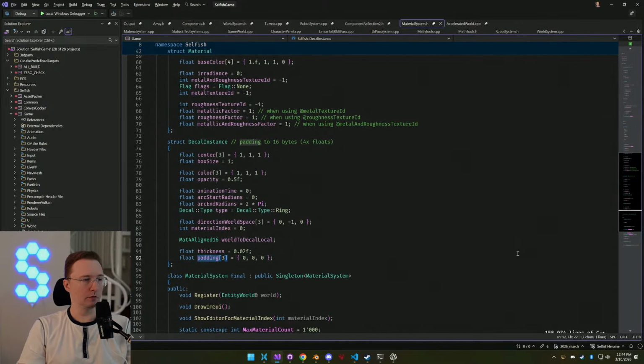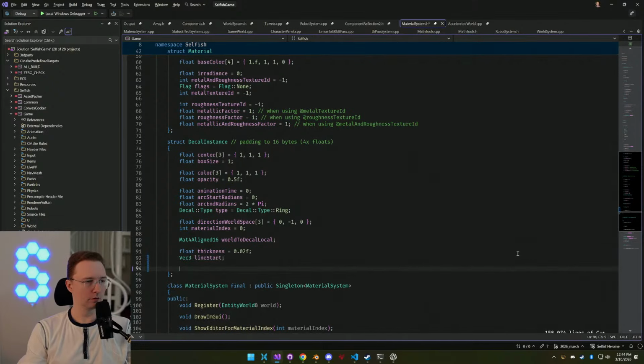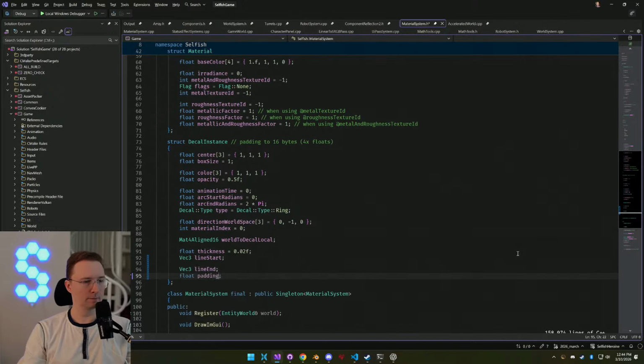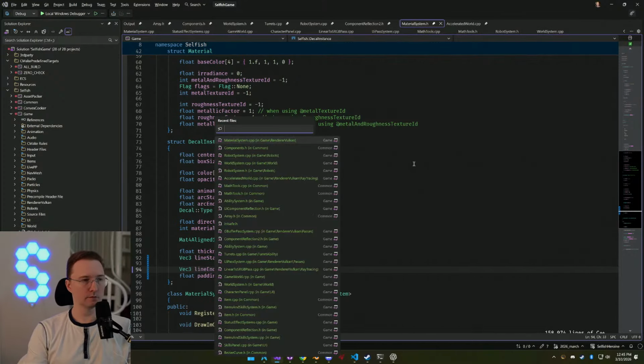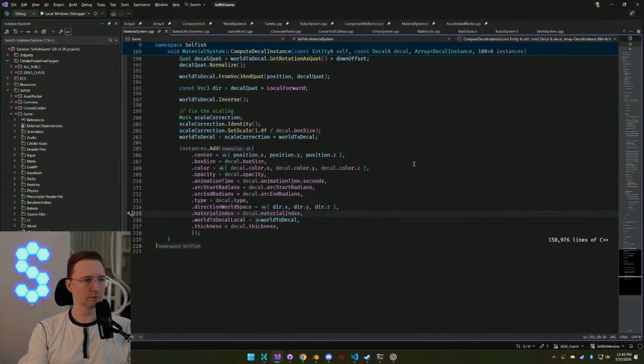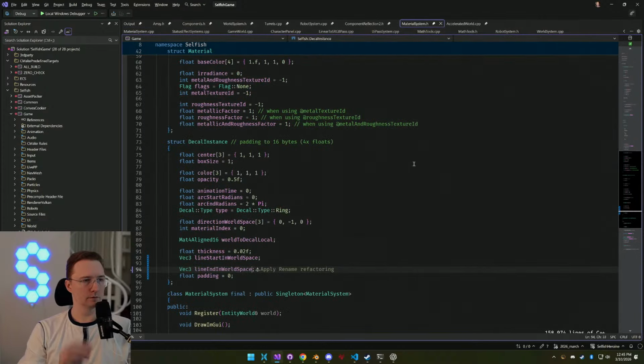Hey, this one has space. Good. We'll call it GPU, right?